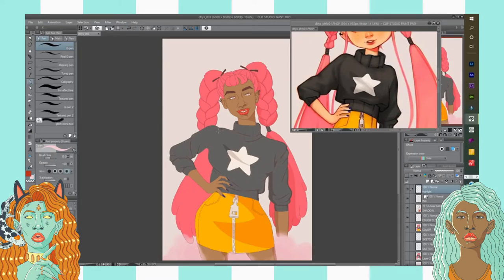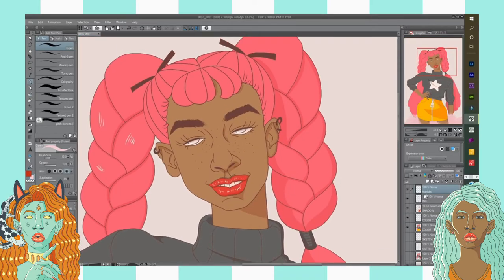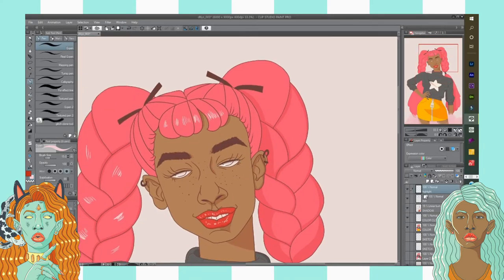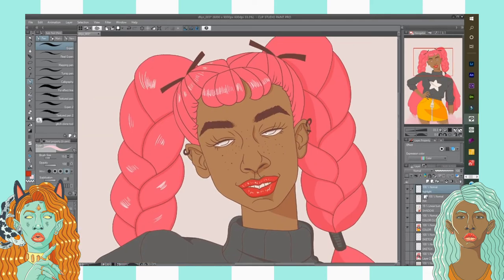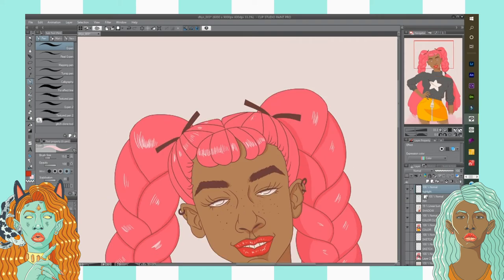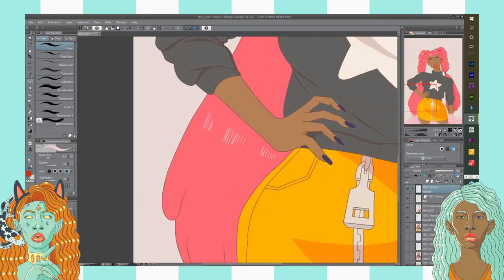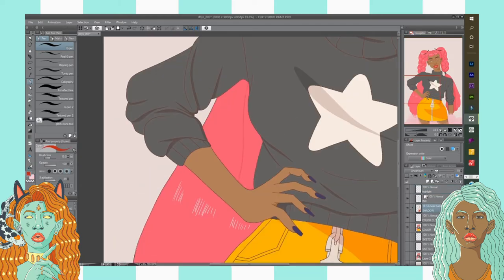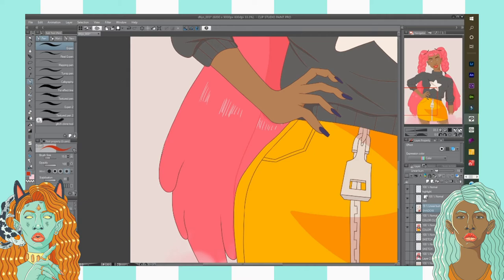And here I'm just adding the highlights to her hair. And actually, I would have done the highlights a bit differently looking back, because they look kind of scattered, and they don't really look so uniform. I would have done the highlight differently for sure. But it's okay. And here is the final piece to this particular artwork.